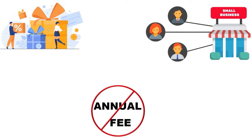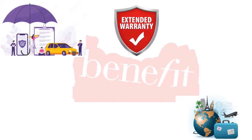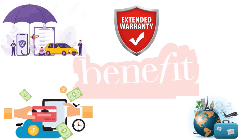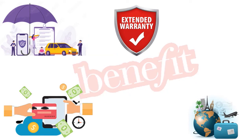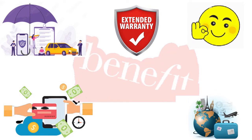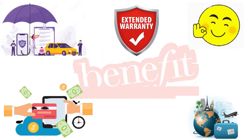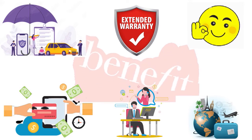One thing you need to know about this card is that it also has the standard benefits. So you have secondary rental car insurance, travel assistance, extended warranty protection, free employee cards and customized spending limits, year-end summaries, and purchase records in multiple formats. So this is pretty good. And overall, the cardholder experience is fantastic because, at the end of the day, this is a Capital One credit card, so you actually benefit from the Capital One aura of positive customer service. Just be careful about the fees because the APR is kind of high.